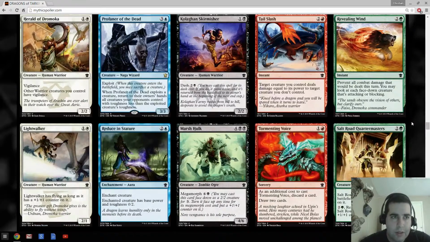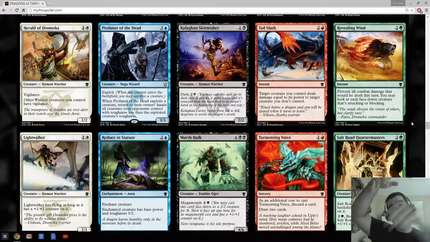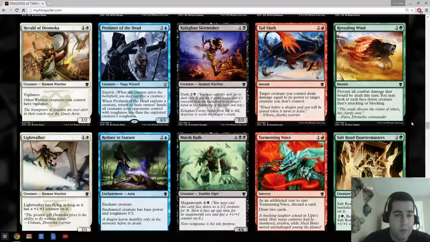Oh my god, look at that card. We'll get to that card. Herald of Dromoka, 1 colorless, 1 white. Vigilance. Other warrior creatures you control have vigilance. 2/2. Strictly a warrior tribal card. So there you go. Profaner of the Dead. 3 colors, 1 blue. That is so badass. Look at it, he has the guy's head just hanging up there and just like saying, see, this is what you get. I mean, what?